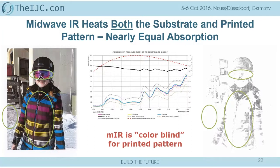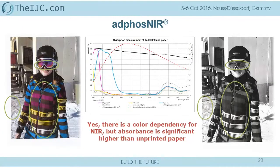If we now look at NIR, yes, we have a differentiation, as you see in the color. Yes, the color absorption is less than in the longer wave IR, but if we compare the absorption of the color to the absorption of the substrate, we are even at yellow a factor of 2 higher, and for the others even more. Therefore you have a proper distinction between the unprinted and the printed area, which means the energy is mostly absorbed where it's printed.